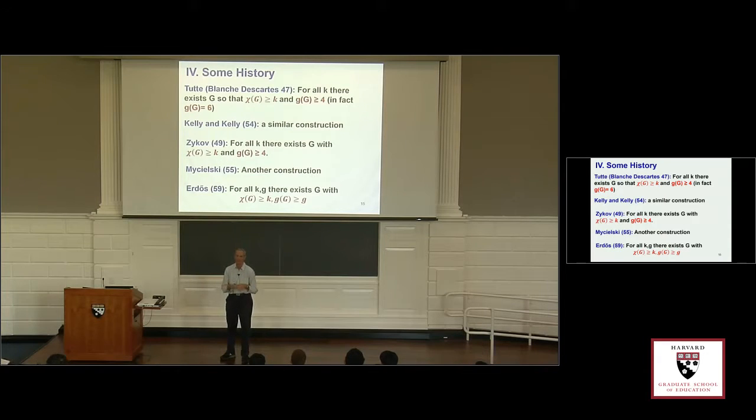So this is okay, and then there is another construction by Mycielski. Actually, if we apply this Mycielski construction, the first graph that we will get is the Grötzsch graph that I mentioned earlier. And then the breakthrough was the result of Erdős from 59, which can be viewed as maybe the first serious application of the probabilistic method in combinatorics. And he proved that for every k and for every g, there is a graph with chromatic number at least k and with girth at least g. So no short cycles, not only odd, no short cycles at all, and still the chromatic number is big.